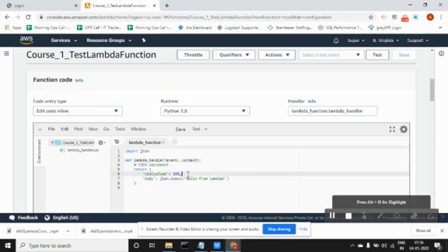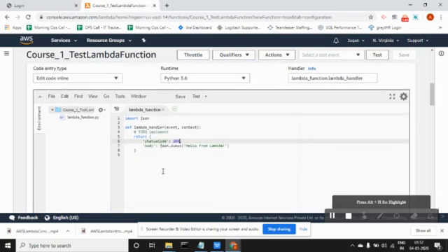And the context will hold the AWS information, like how long the function has run and what the charges are for that. We will see that right now. We will trigger this Lambda function. Since it's a dummy thing, I want to show how to trigger it from here.